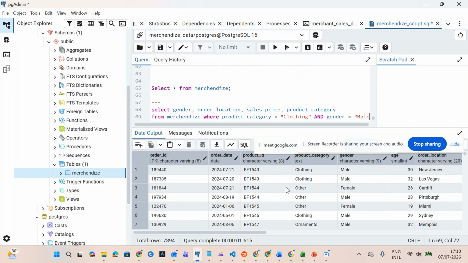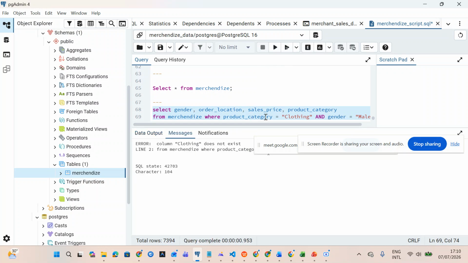So this is just going to pull out all the instances where there is an intersection between clothing and male gender, right?